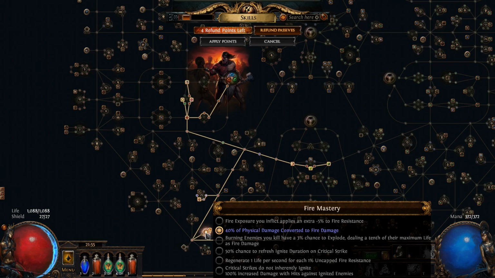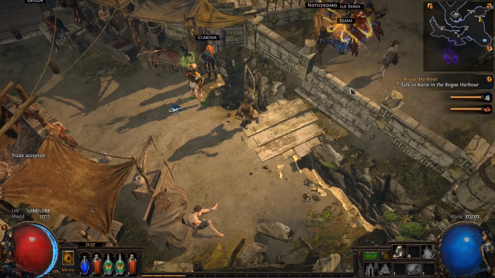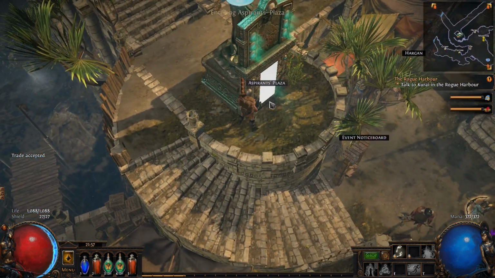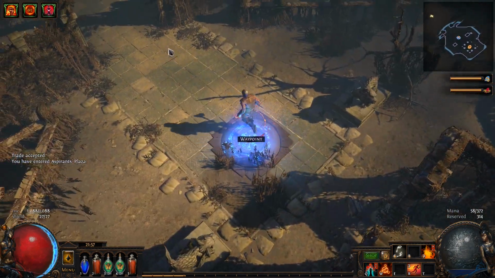Typically, when I reached Crystal Veins in Act 4 is when I attempted the lab. You should be doing it when you have more life and more levels and damage and defense and resistances and all of it than me.